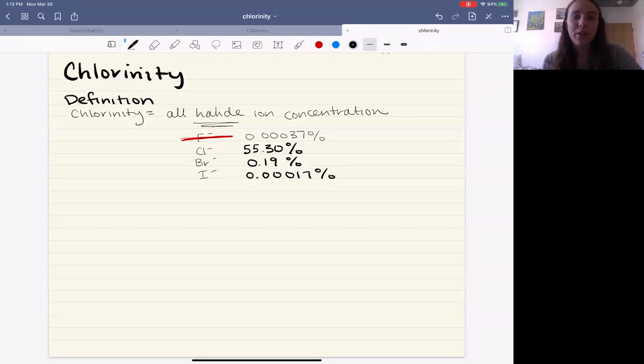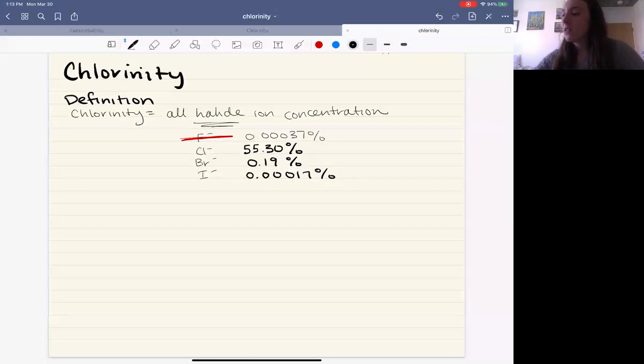Another application of chloride ion concentration being important is your lung cells transport chloride in a very particular way, and there's a condition called cystic fibrosis where if your lung cells are not transporting that chloride properly, that means you're not making mucus properly, and you have a tough time. Okay, so that's some applications of where chloride ion concentration is important and why it might be important for us to be able to measure it.